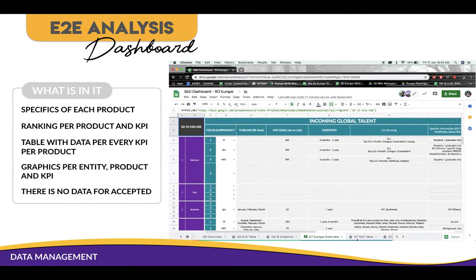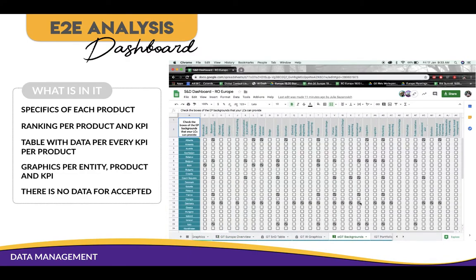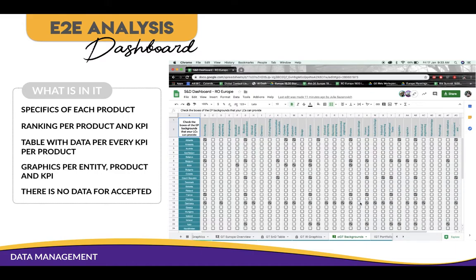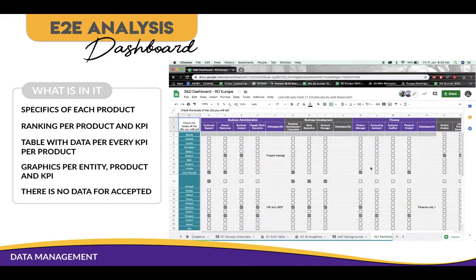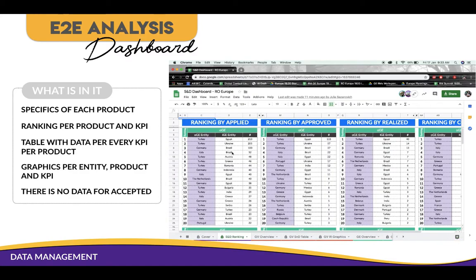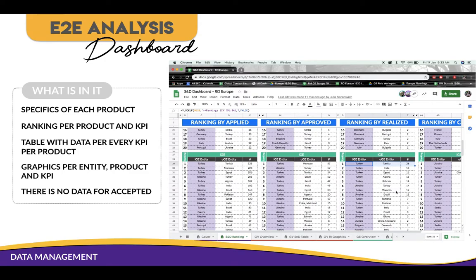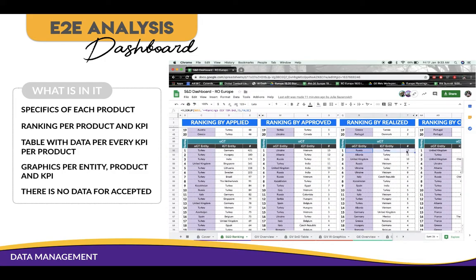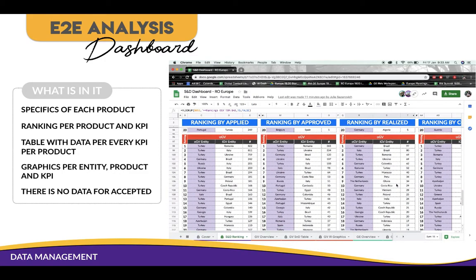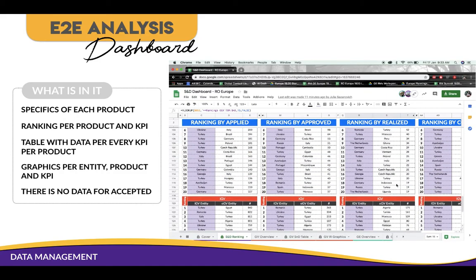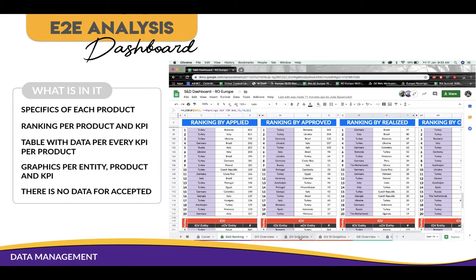LCs running the product. You also have the backgrounds for OGT. There's a lot of information. For IGT, also the portfolio they are managing. And then we have the rankings, rankings per every KPI. This is European entities and their partners in other regions, but now we also have rankings for every region, so you can take a look. It's constantly updated and improved, so it's constantly changing.